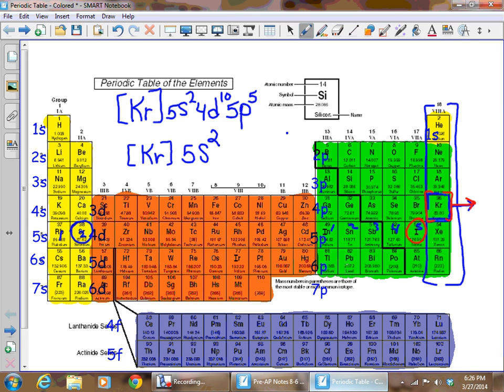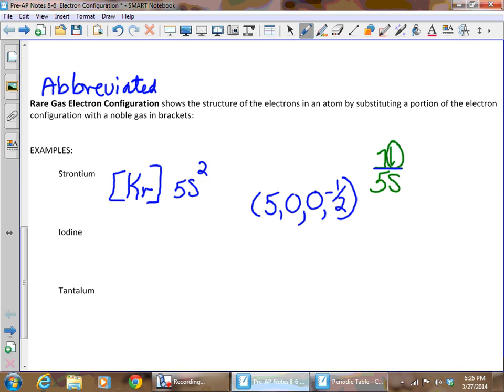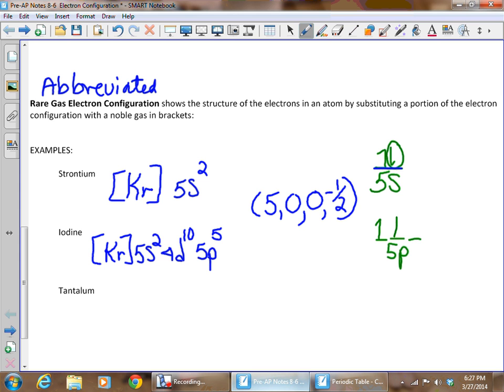We can go back to the notes and write that in. We have krypton, 5s2, 4d10, 5p5. And again, somewhere on scratch paper or something, you can write down that 5p sublevel. Remember, a 5p sublevel has 3 orbitals. And those 5 electrons, according to Hund's rule, are all going to go in facing up, spinning up, if you will, for the first 3, and then it has to double up for the 4th and the 5th electron.